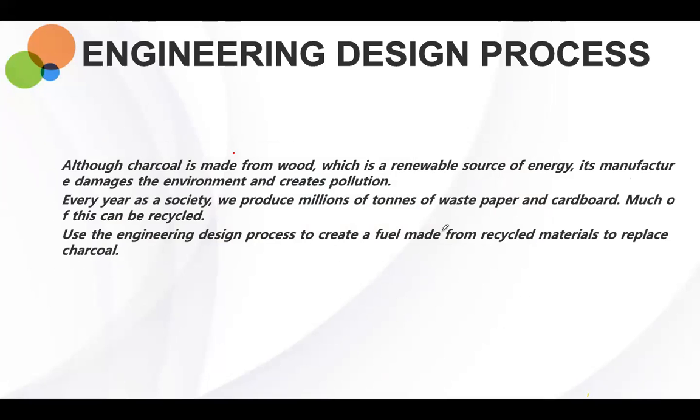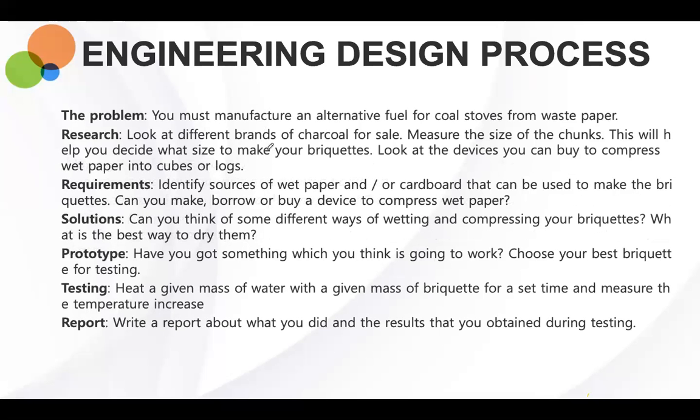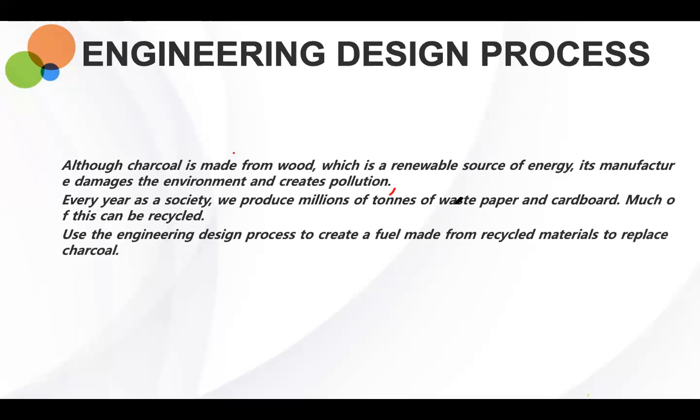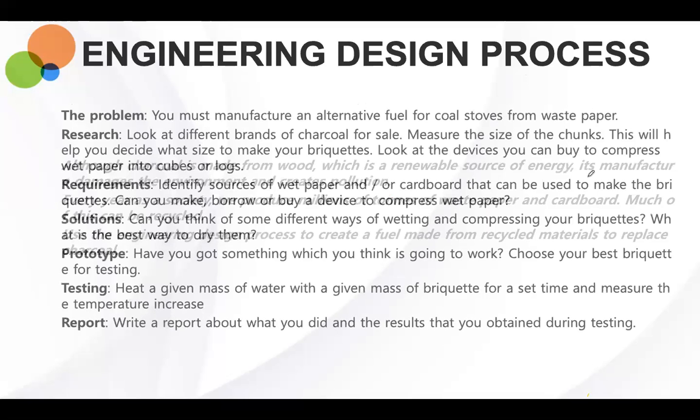All right, so we look at solutions to this problem, right? We try and come up with ways and means to use these recycled materials to get fuel to replace charcoal. As you said, the problem is that you must manufacture an alternative to charcoal, for coal stoves, from waste paper. All right, so that is what we want to try and do. We want to use waste paper and cardboard to produce fuel. Right, that's what we aim to do.